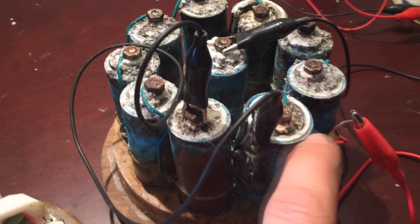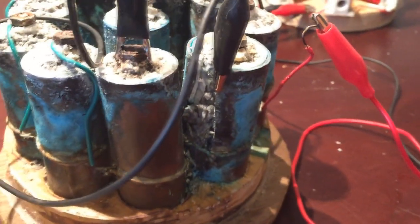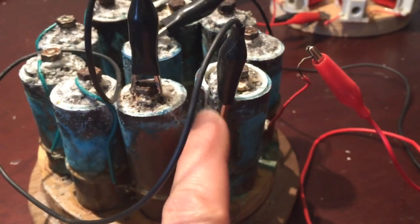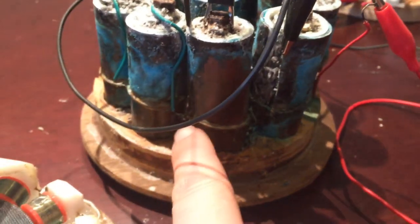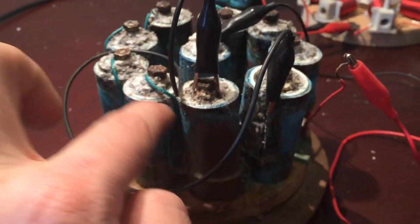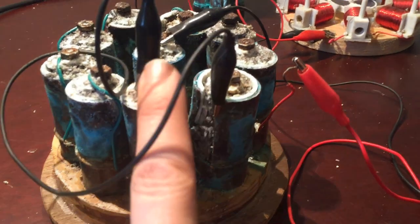Pounding those caps in under pressure locked everything together, but I think what it did was allow the pressure to increase like a firecracker — not with a quick explosion, but over time it just ripped a seam top to bottom. I had soldered wires on to bring off my copper contacts and connected them in series to the magnesium rod, and when it ripped the seam, it broke those wires.